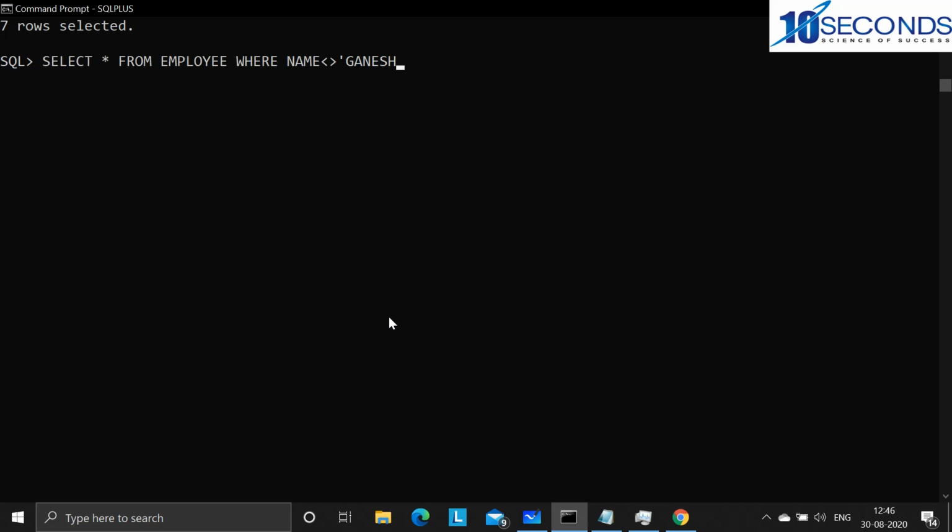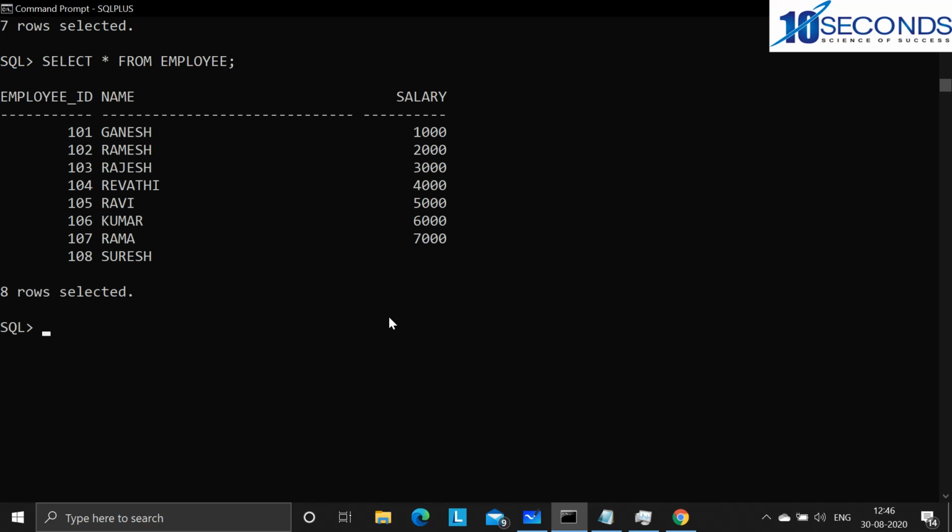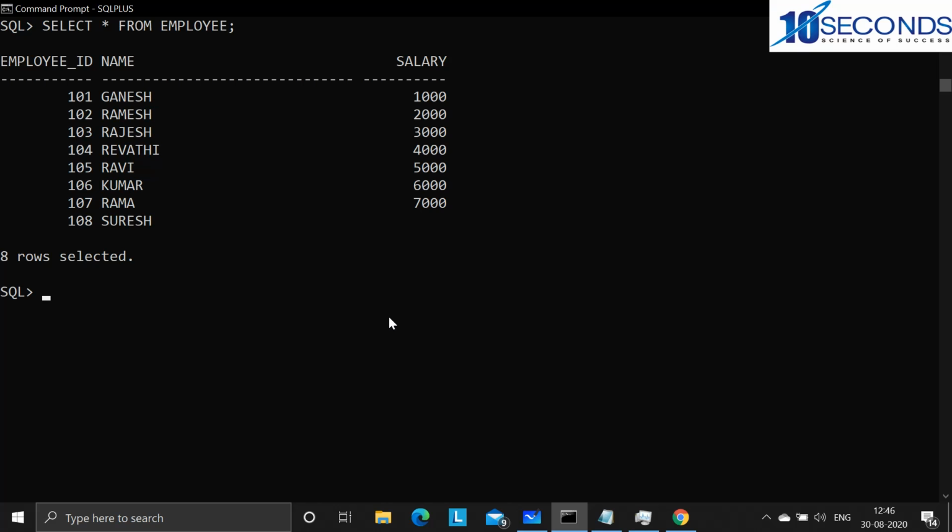Now watch this. I want to filter the rows by giving conditions. In order to give the condition, we make use of operators. Now the condition is, I want to filter the rows wherein the values are null.